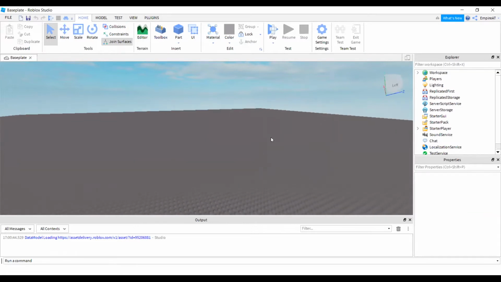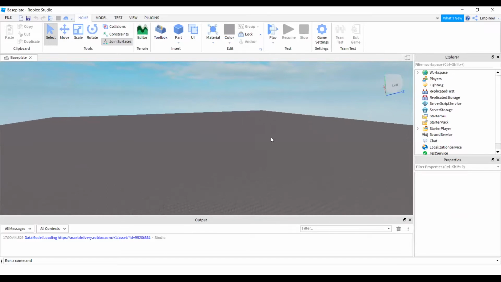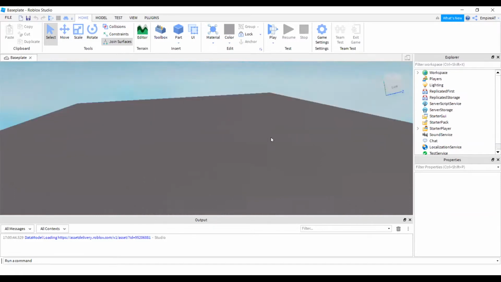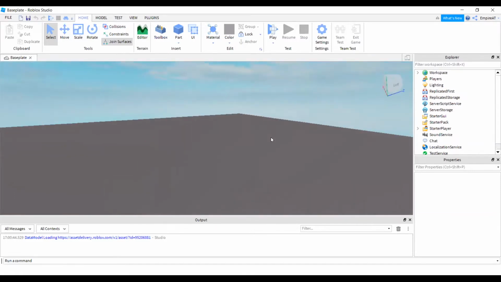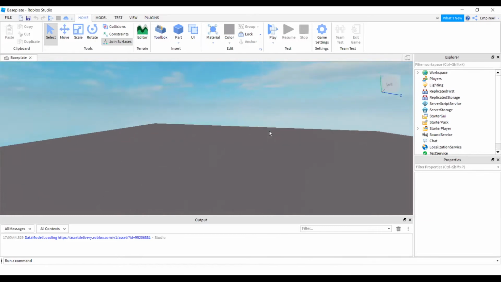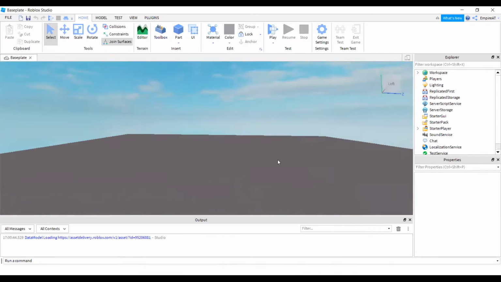Okay, there's a quick tip I want to throw in. Q and E goes down and up. So you press Q to go down, E is to go up. A lot of people don't know that. It's just something really useful. Holding down the right mouse key, this right side of the mouse, you can actually navigate your world. So you can look around, look up and down, left and right. You do use WASD. Nice.